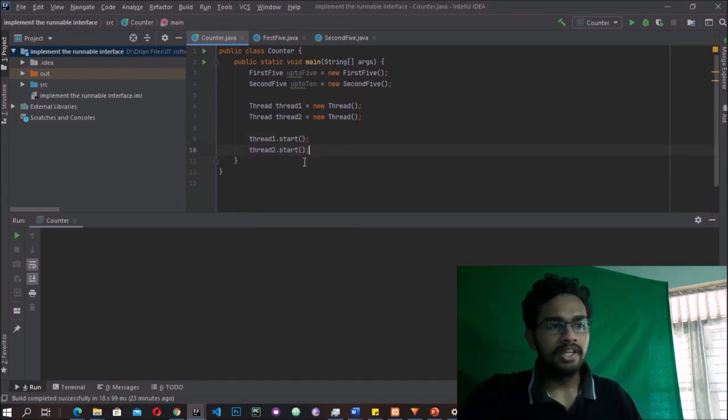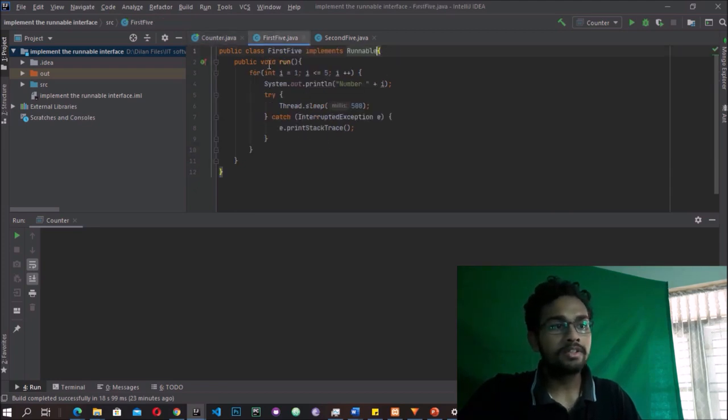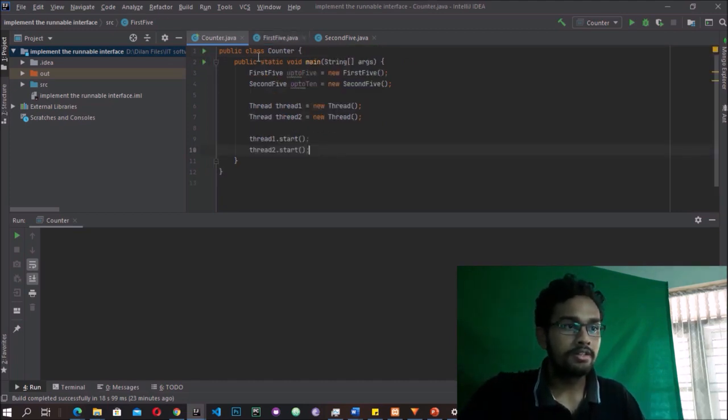Here, if we execute this, it will call the start method in the Thread class. Then it invokes the run method in the Thread class, but it won't invoke the run method which we have created. So in order to run the run method which we have created, you must pass the objects you have created from the first Five class and the second Five class.